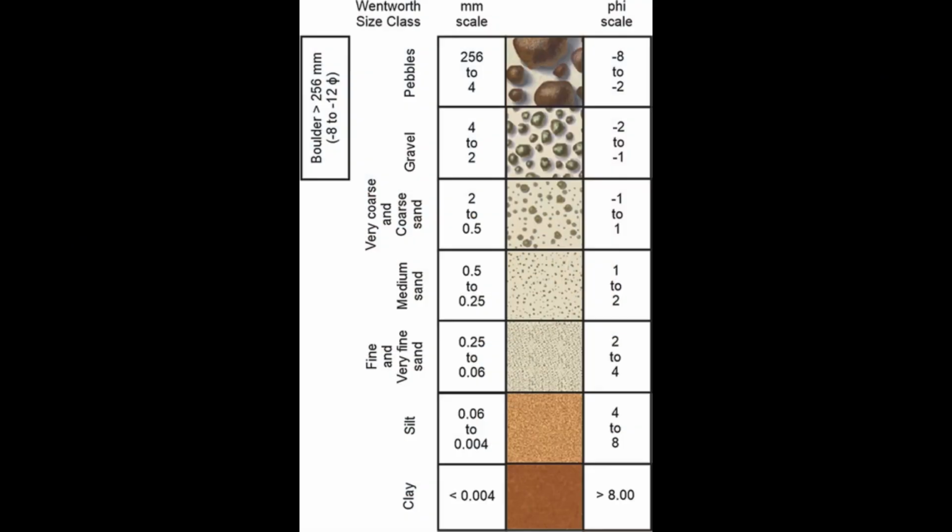Back to discussing pallynology though. The Krummerlin-Phi scale is used to measure the particle sizes for different materials, where every category is half the size of the previous category. We have boulders, cobblestone, gravel, sand, and finally clay particles. In pallynology, we are talking about particles that often have particle sizes that range from gravel particles, which can be as big as 4 millimeters across, through sand particles that are on average 1 millimeter across, and finally silt and clay particles, which have average diameters of 5/1000ths of a millimeter wide.